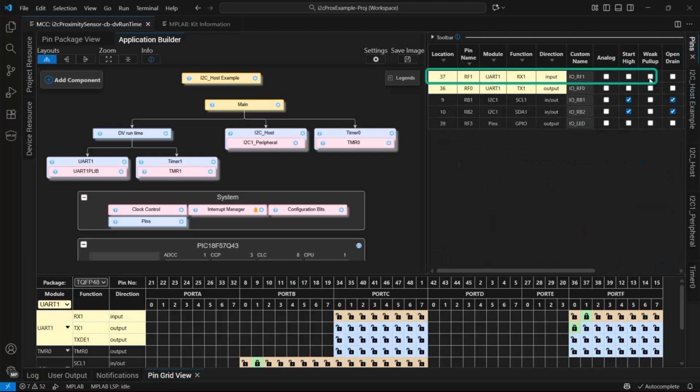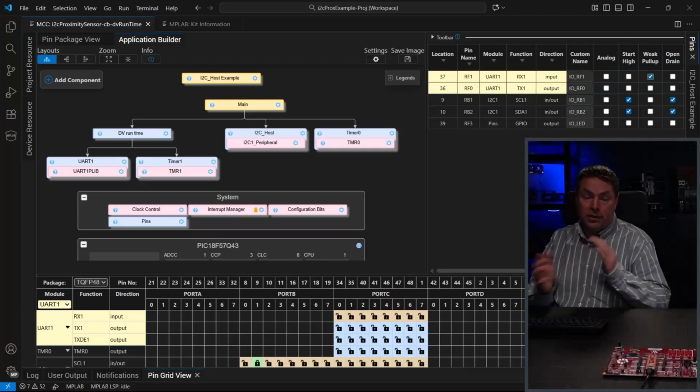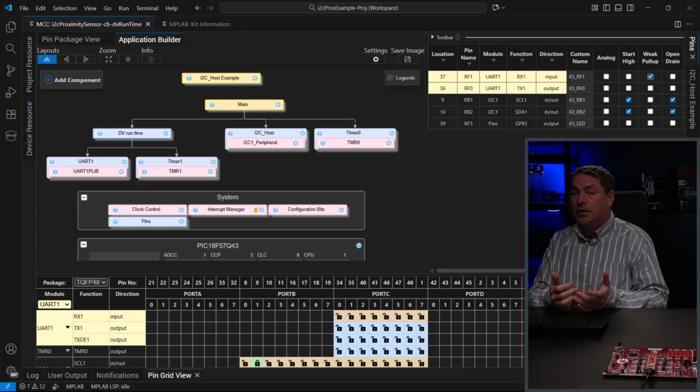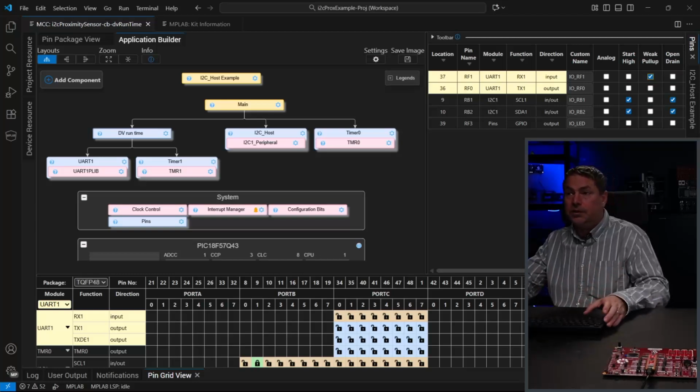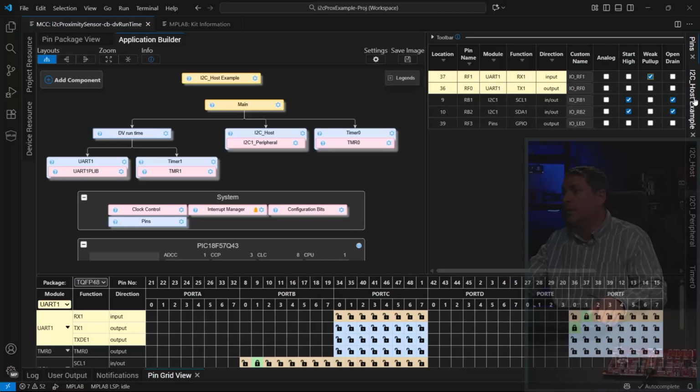RX, weak pull-up, and that's because the Data Visualizer is going to be sending commands to the board, and so the UART needs to respond quickly. The RX pin needs a pull-up there. In fact, with any communication with the UART, generally you want to pull up the RX pin.